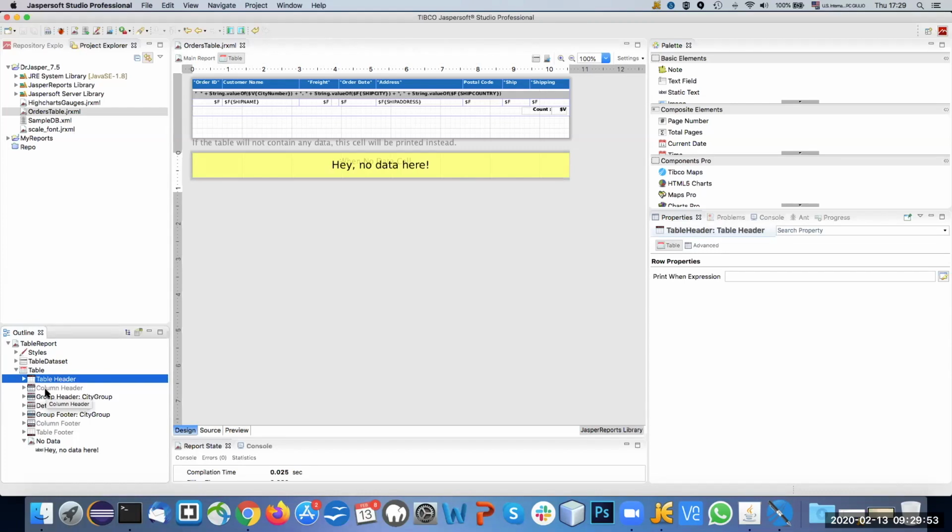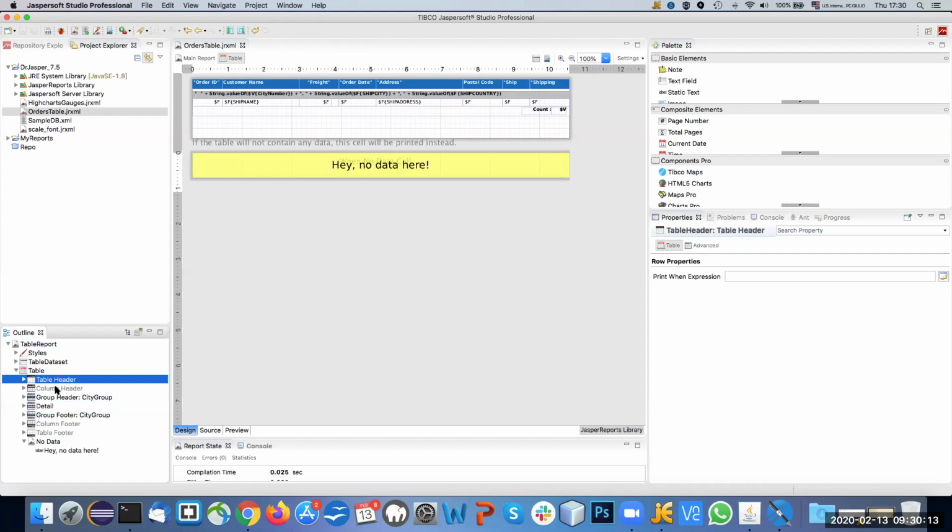Sections that in some way resemble the sections of my main report, the page header, then I may have some group headers, the text, and so on. So what has been introduced, I will pick the details section here now, is this print when expression.